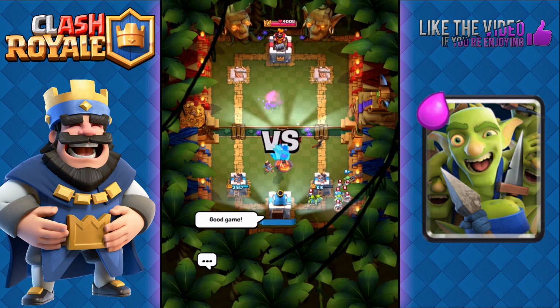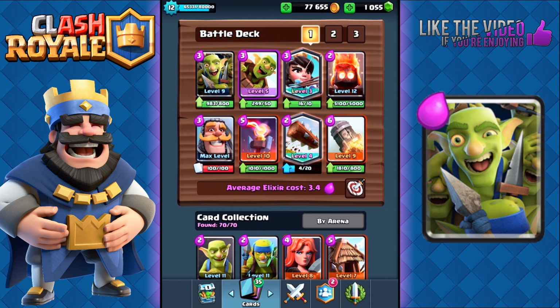Good game! The next deck is a more defensive deck, but with the same concept. The idea of this deck is to constantly pressure your opponent with the Goblin Gang, Goblin Barrel, and Princess. If they use their Log on any of these troops, then they're in trouble. Most of the time, you're going to win by basically shutting down all their pushes with your great defense, while weakening their tower with chip damage, and then finish off their tower easily with Rocket.